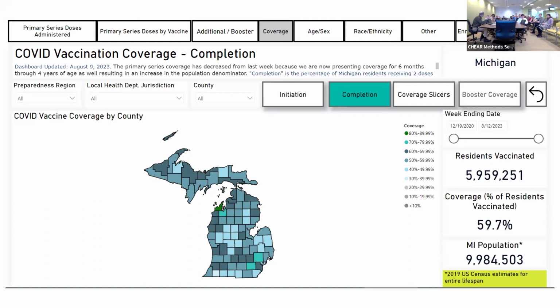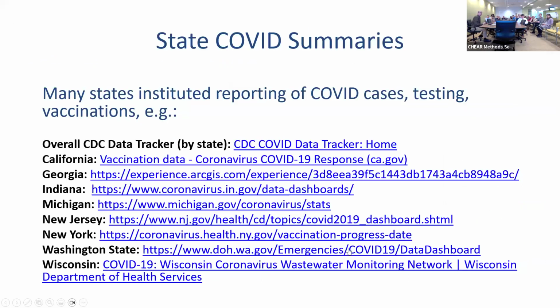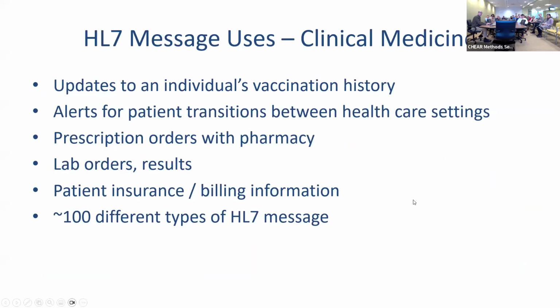This is public health working for you, folks. You got information going directly out there, and then in this case, it was not only going to the public health agencies, but this is a public health facing function. I'm just leaving you with some other examples here, not that you need to get into this, but if you are interested, virtually all states have similar sorts of dashboards, but there's some good examples out there.